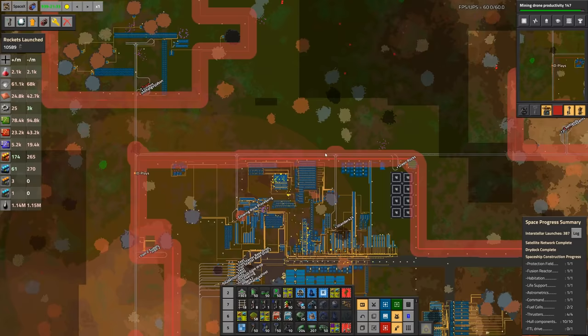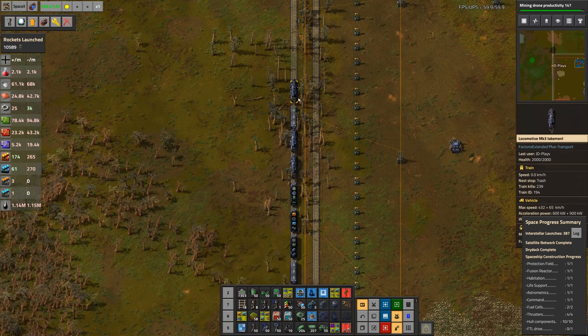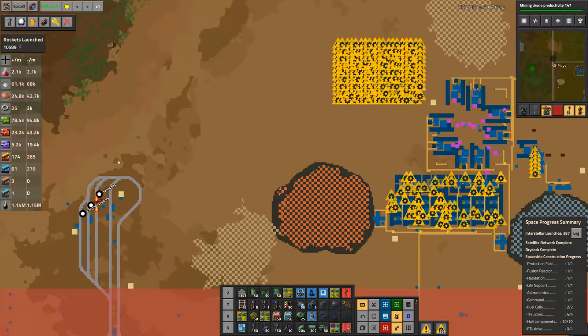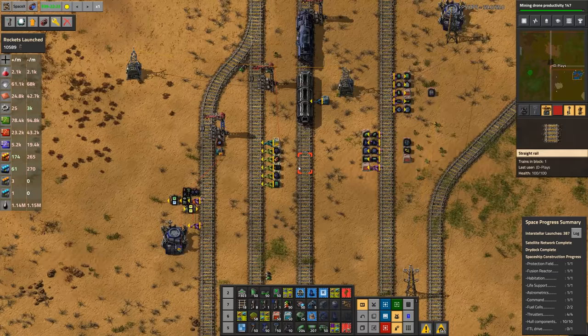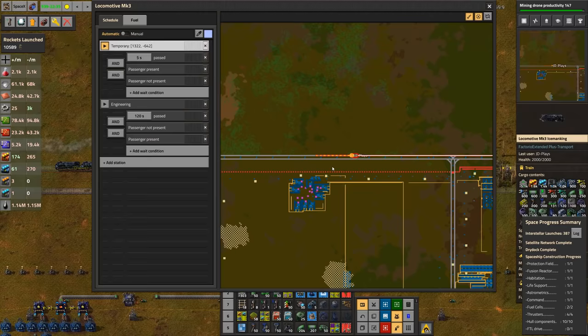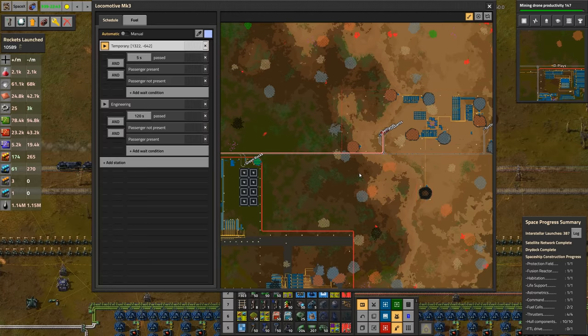Why do we lose path? Oh, there's a train. That got stuck on the way to a trash station. Oh, it was us up here, rearranging things. Don't. You can path to there. No idea.